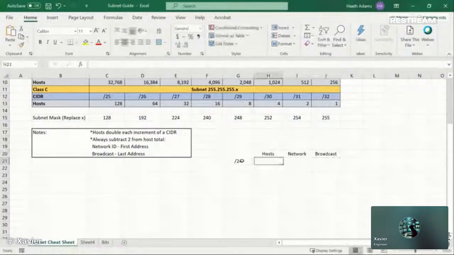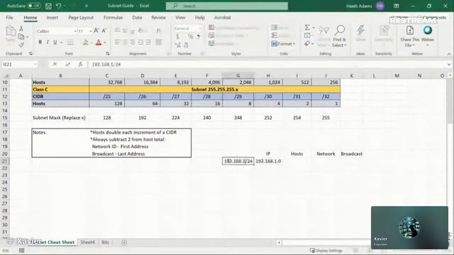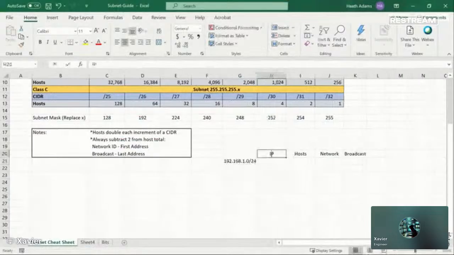We would say, okay, and one more. We'll say it's a /24, and the IP starts with 192.168.1.0, okay? Or we can even write it like this, 192.168.1.0/24, delete this, and we'll say, what's our subnet mask?